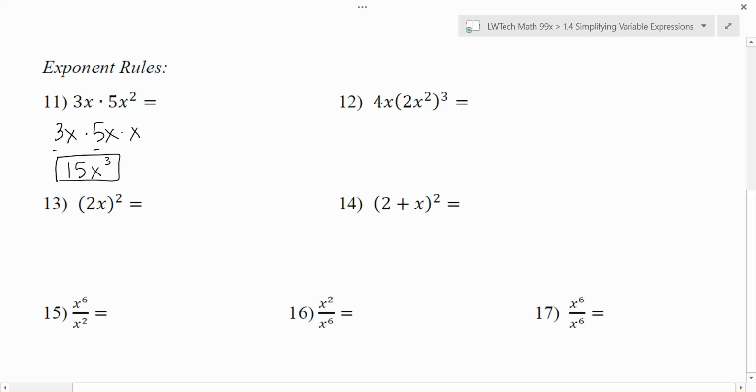In this question right below here, notice we have 2x that's being taken to the 2nd power. Because what's in front of the 2nd power is that parentheses, that means it's going to be 2x times 2x. So if I multiply that together, notice that I get 2 times 2 is 4, and x times x gives me an x squared.